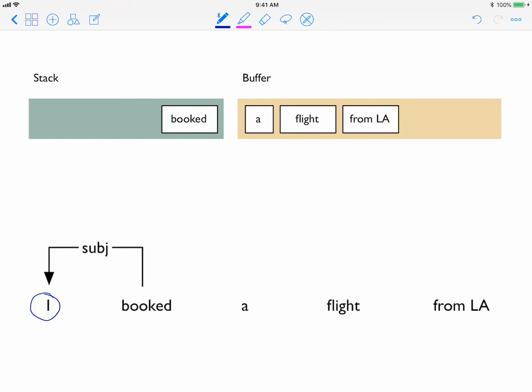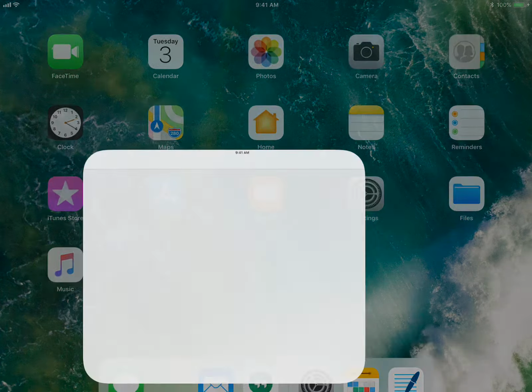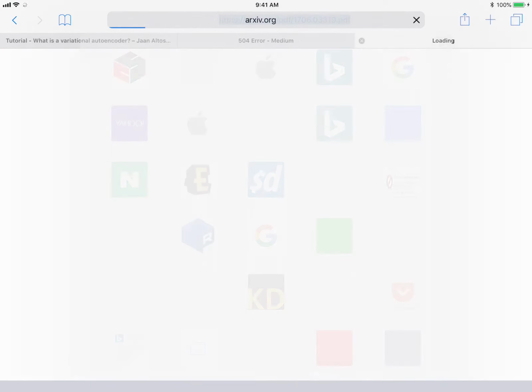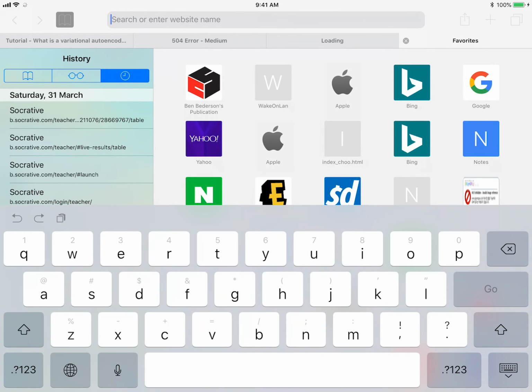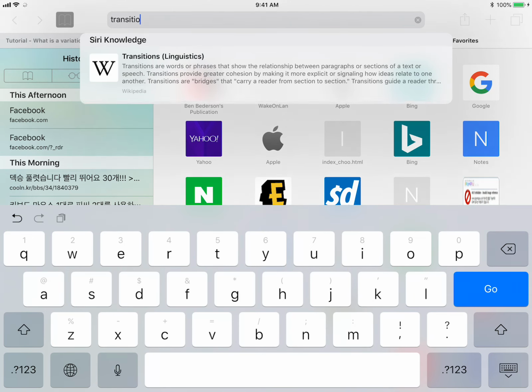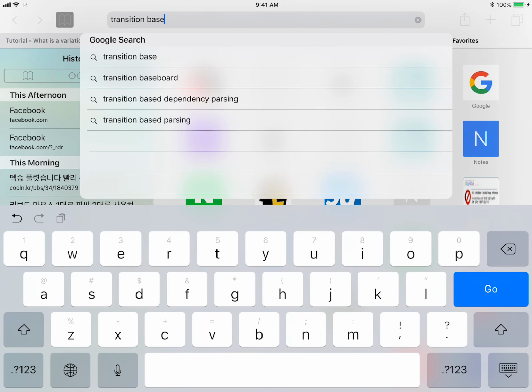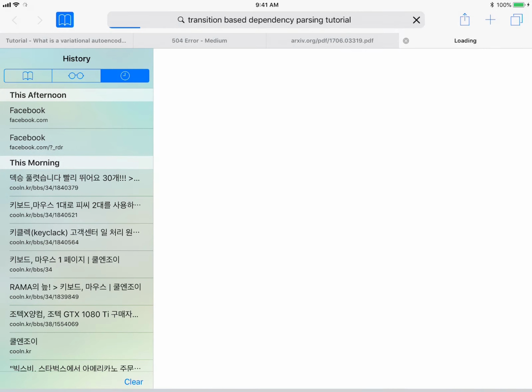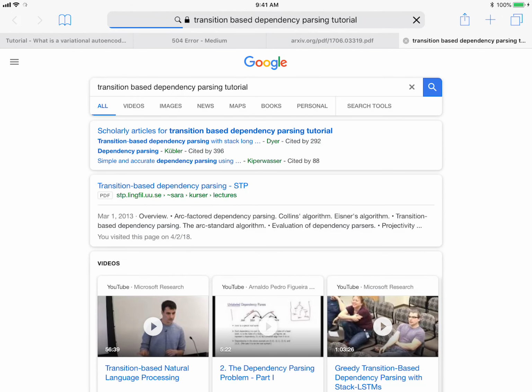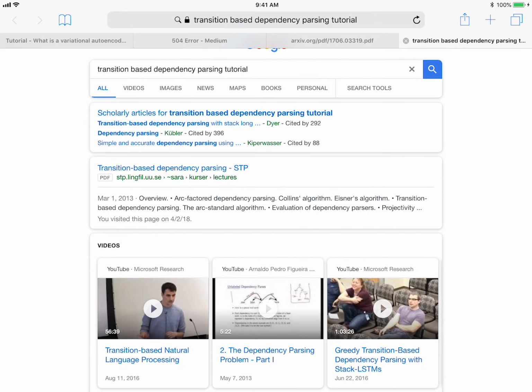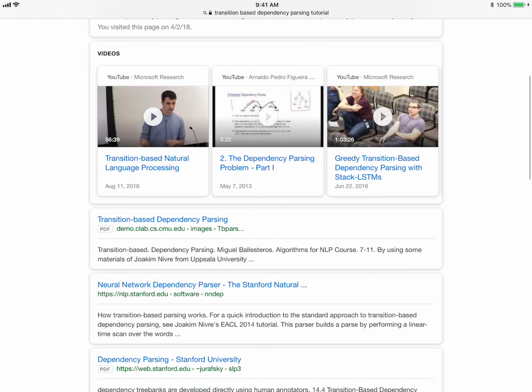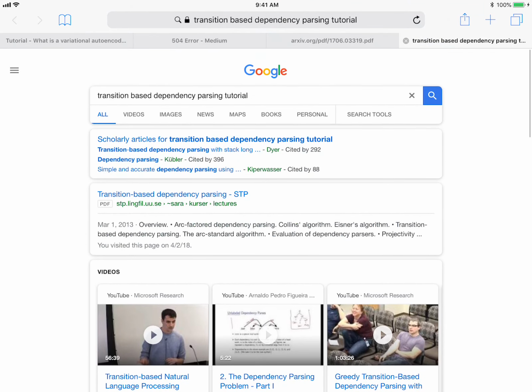If you want to obtain this article, or this tutorial, as I mentioned, searching for the transition-based tutorial, I think it is this one.